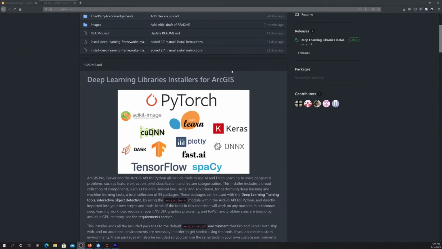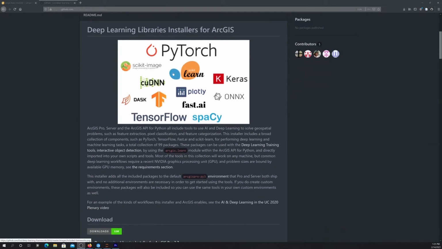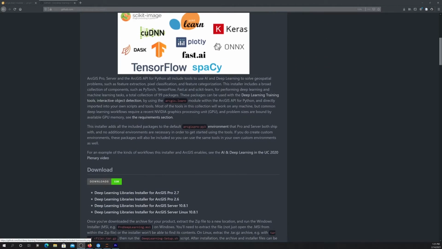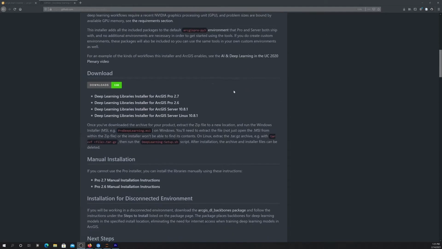Okay, so you can see that it relies on a bunch of libraries and packages in the Python environment here. So we've got PyTorch, which comes from Facebook, Keras, which comes from Google, scikit-learn, fast.ai, which sits on top of PyTorch and makes it easier to use, scikit-image for working with images, and all this sits on top of some very basic and very useful Python packages like NumPy, for example.